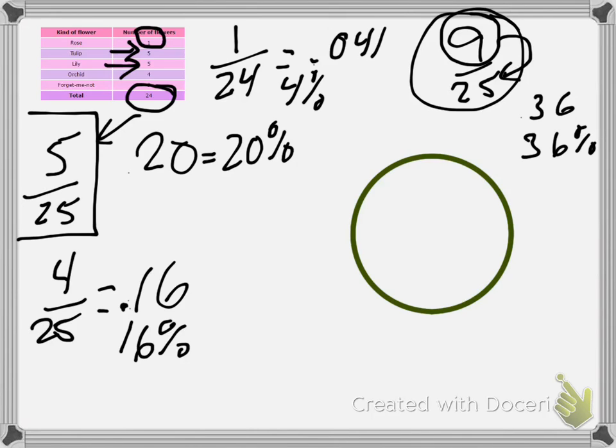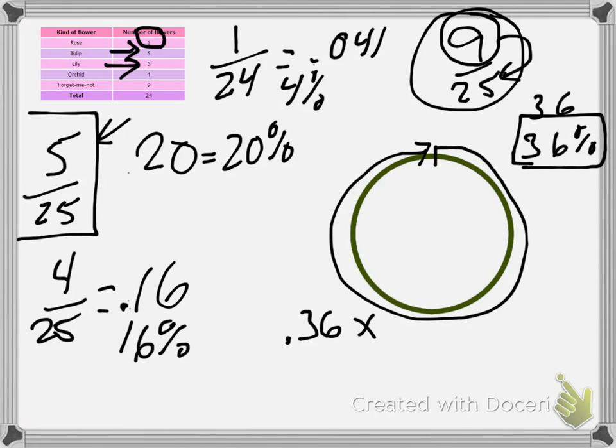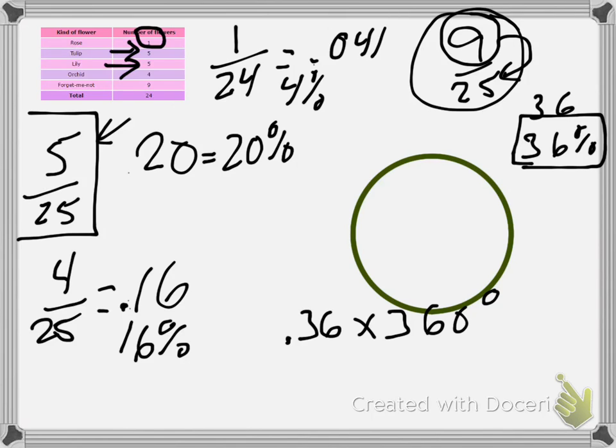I mentioned just a second ago that these are the percentage of the circle. So 36% of the circle is going to be forget-me-nots. So how do I determine what the size of the pie piece is then? Okay, well that's relatively simple. What I need to know is that decimal 36 is the same as 36%, and I'm going to multiply it by the circle itself. Now, when we measure a circle, we measure in degrees. And if I was to travel all the way around the circle back to here, I've traveled 360 degrees, or 100% of the circle. So I'm going to take 36% and multiply it by 360 degrees. 36% of 360 degrees.